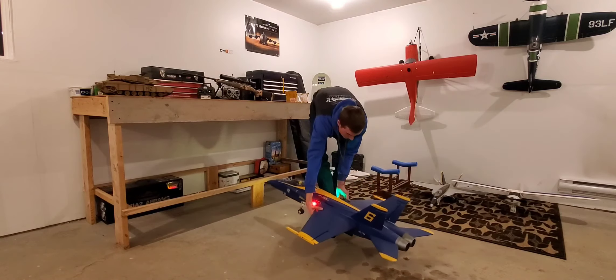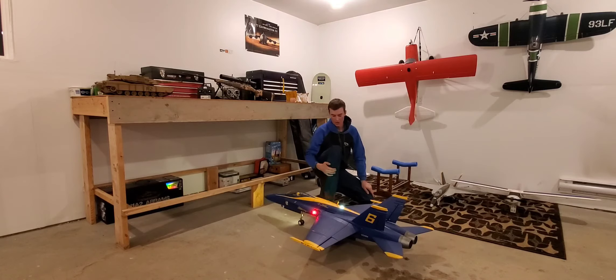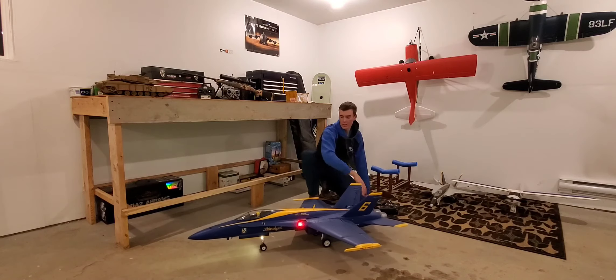Other than that, nothing ever got damaged. The wings obviously have tiny marks here and there on the bottom but that's kind of normal. It's a tricycle gear and it doesn't flip over very easily, though at high speed it can fall over a little bit. Other than that I've had really good luck. It's a really fast plane — as far as I've heard or read on the hobby forums, with a dive or just a nice smooth flight you can get somewhere in the range of 160 to 200 miles an hour.